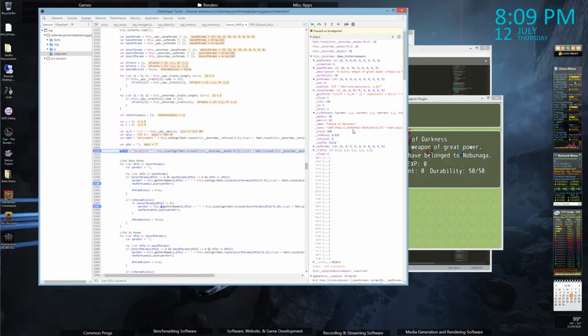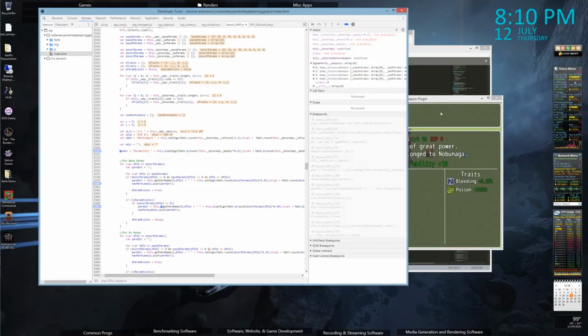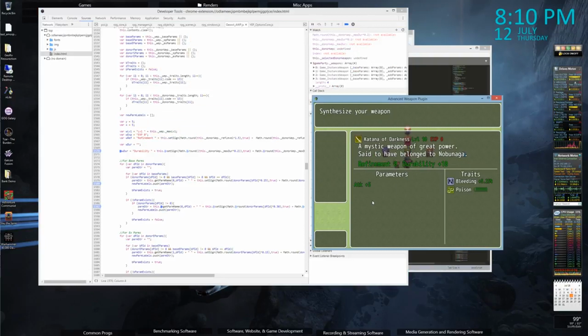Okay, ton of darkness. Good. What's our ID? Weapon ID 3. Perfect. That's what we wanted. So let's see how this loads this time. There we go. This is much better. Well, except for this thing. Holy crap. See, here we go. There we go. Attack 5. Perfect. That's what it should be. Durability is up by 10. Bleeding up by 5.25%. And this is like plus 1.3 to a whole bunch of 9%.